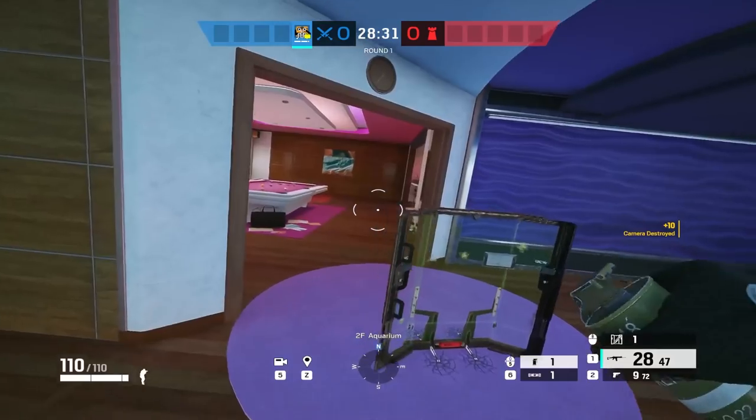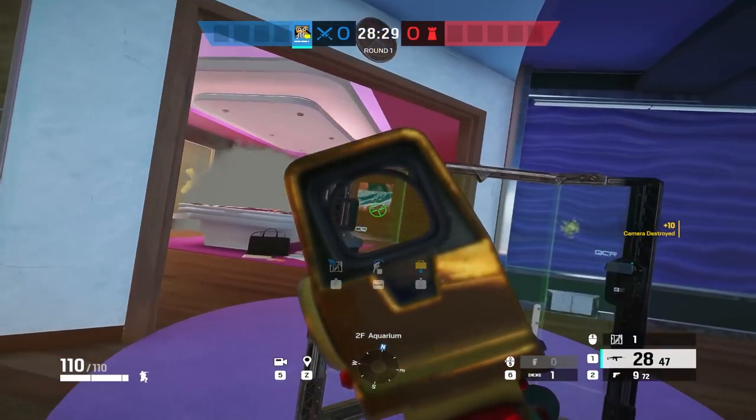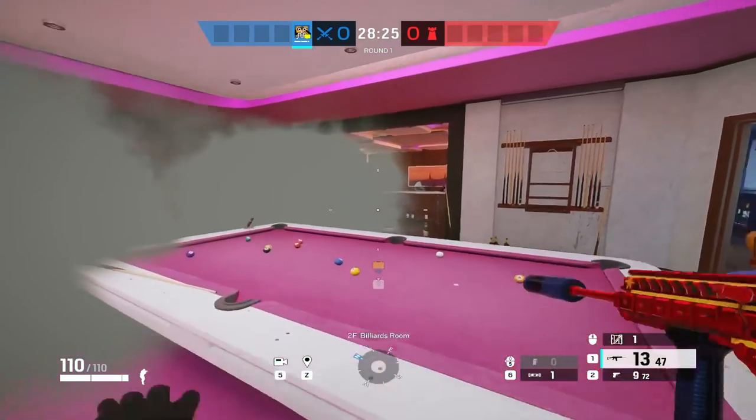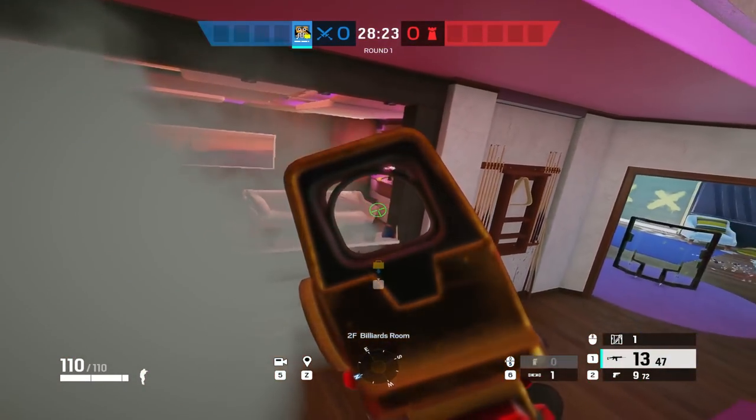On top of this, the smokes are really good for planting, and Coastline is a map where it's very easy to plant because the sites are so close to the exterior of the building. So Osa on Coast, absolutely solid.